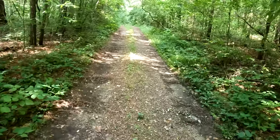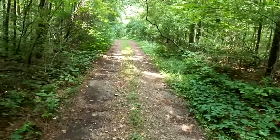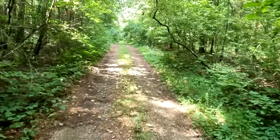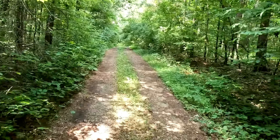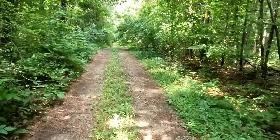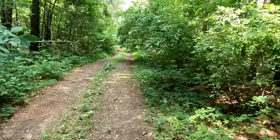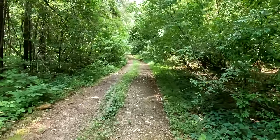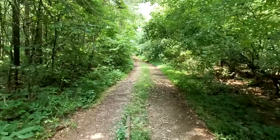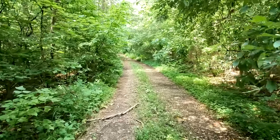Going to go down this road for a little while. It's July 4th — of course by the time you see this it won't be July 4th, probably somewhere in August or September. I've got a pretty good video backlog. I hope everyone had a happy 4th. One of the trails we're going on is Hearts Bluff. I don't think I've ever been to Hearts Bluff yet, so that'd be interesting to see.